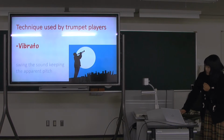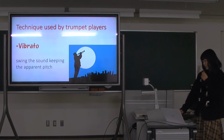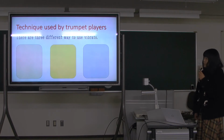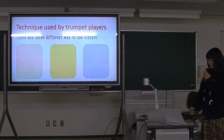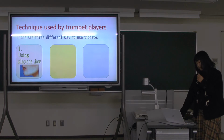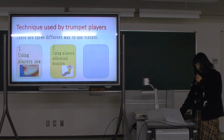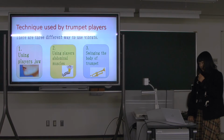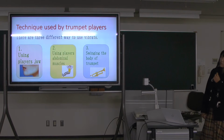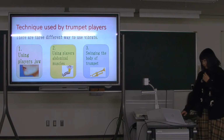Vibrato is to swing the sound while keeping the apparent pitch. There are three different ways to use vibrato. The first one is using the player's jaw, and the next one is using the player's abdominal muscles. And the third is swinging the body of the trumpet with the player's hand. And today I'll try the first one.